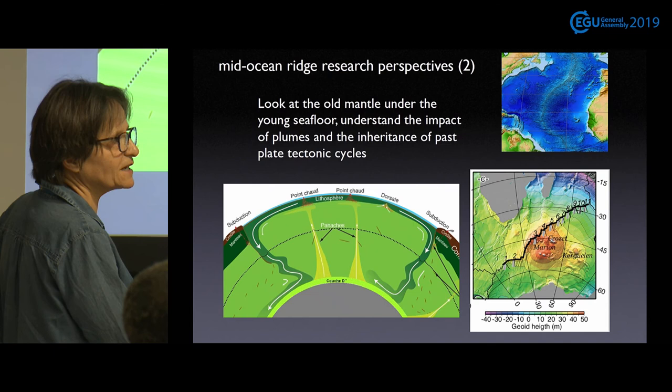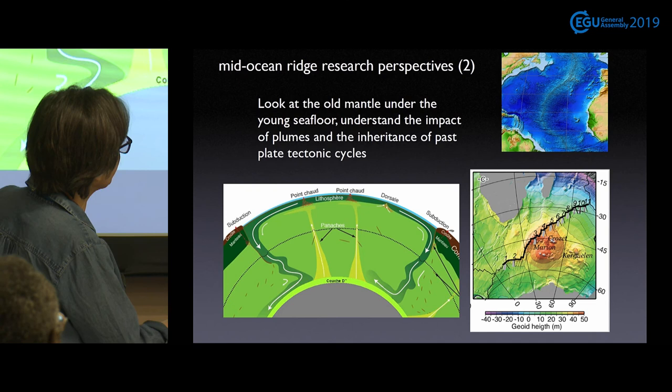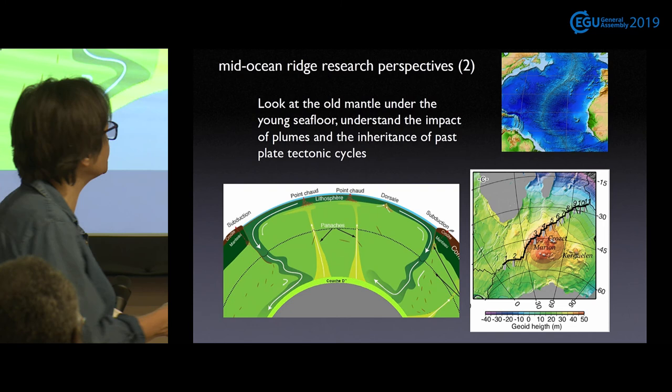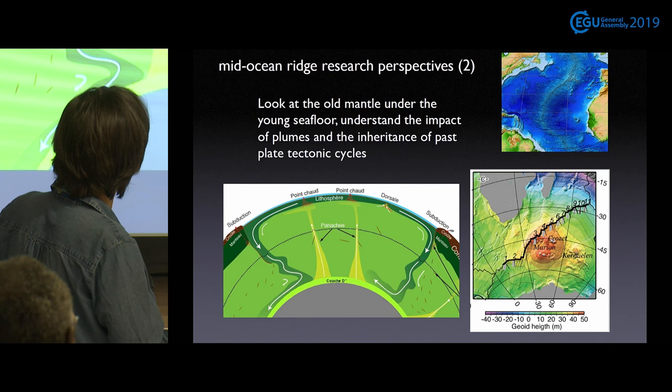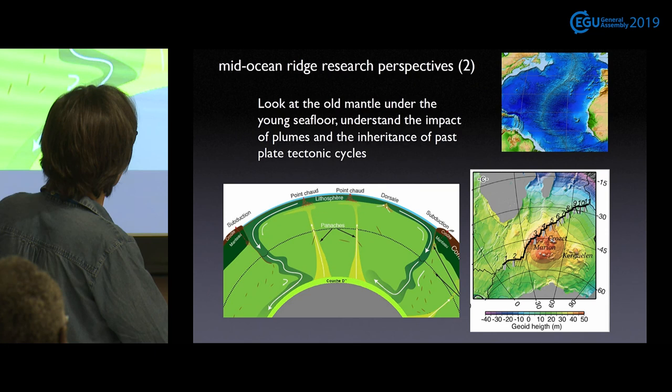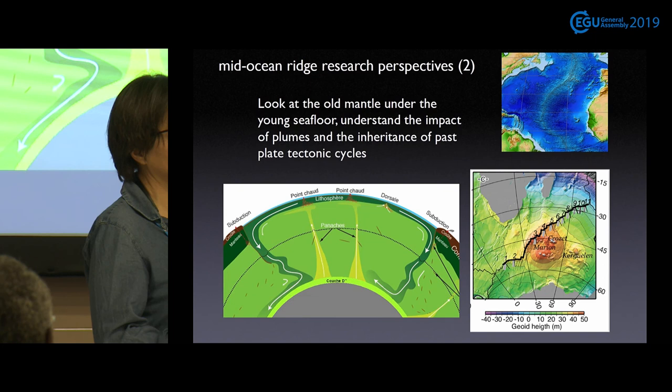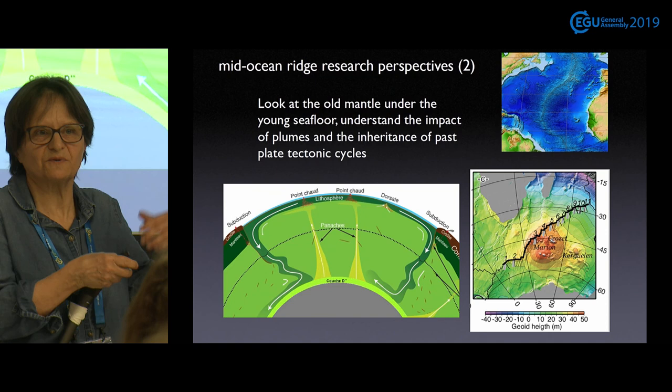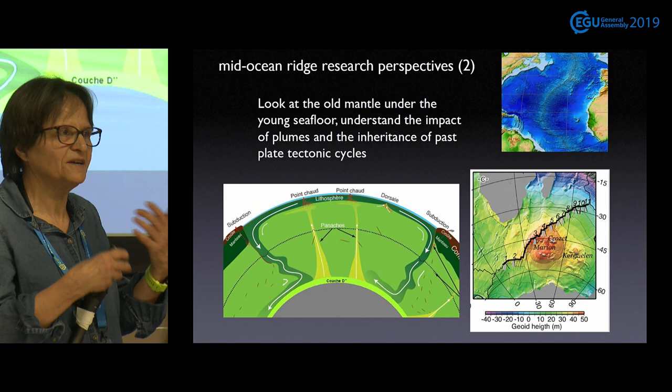And for example, you see here the Southwest Indian Ridge. Very clearly, this is a map of the geoid, so it's the topography of the Earth, and it shows that there is something happening in the mantle underneath. And this is maybe linked with the hotspot in this particular instance, but in places like that, for example, where it's very low, it may be happening because there are old plates that have been recycled. And so now we have, with the basalts at the mid-Atlantic ridges, a window into the mantle that's underneath them, and can use it as a tool to better understand how the mixing occurred for the past 2 billion years of plate tectonics.